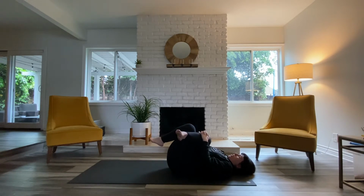Everything else is just gonna kind of hang loose. And I'm not, you know, muscling it in. I'm just sort of folding my hands on top of my knee. And everything else is just kind of hanging out there because it's connected to me. I'm not even flexing my feet. See that? Everything is just passive.